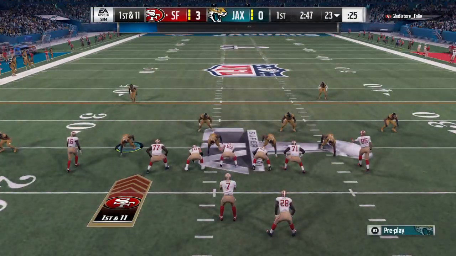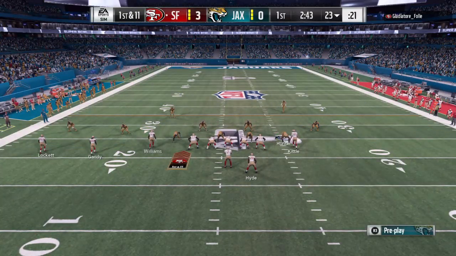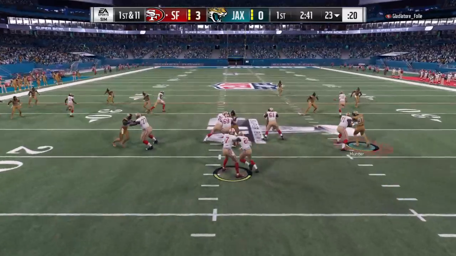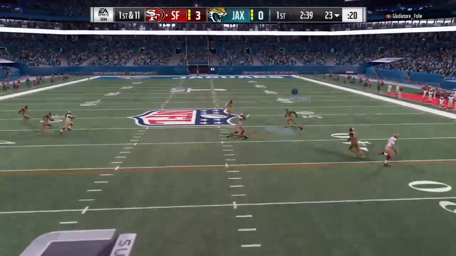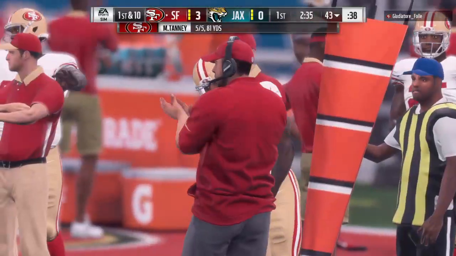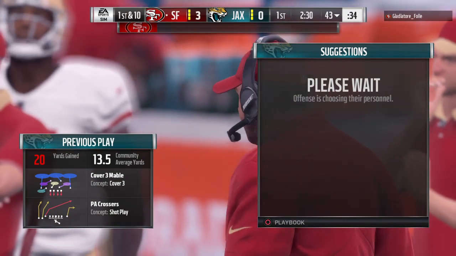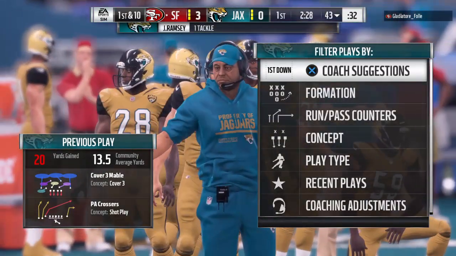Hurry up, here we go. Now a play fake here on first down. Got a man over the middle. It's Williams. A good pickup there of 20 yards. Right after the turnover, they come out throwing. And that means it's a sudden change situation.